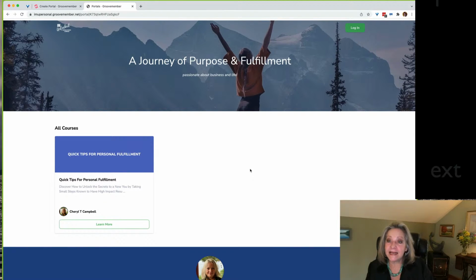And so again, I put this together in like 2 seconds flat this morning, and it took me more time to navigate over to it than it actually did to create this. But what you can do is, this is called a portal. It's a little bit different than just the one membership, because you create this hero image, an easy way for them to log in. But what it does for you is over here, this is one little course that I have in here.